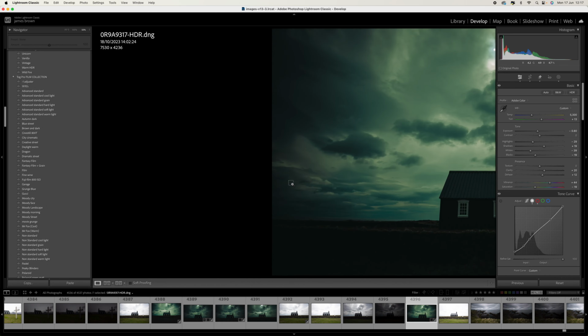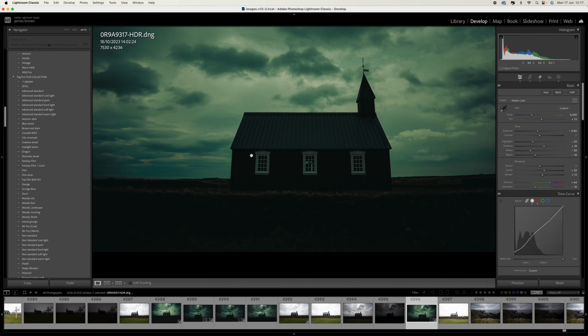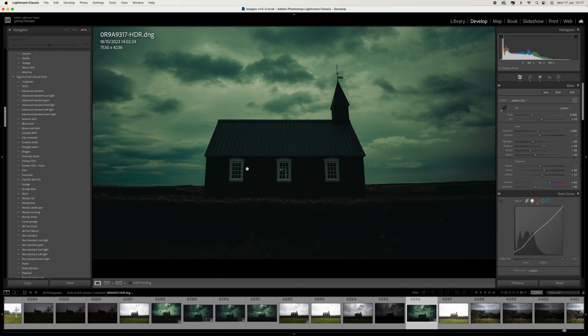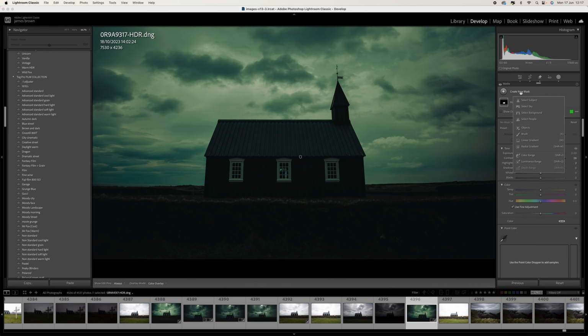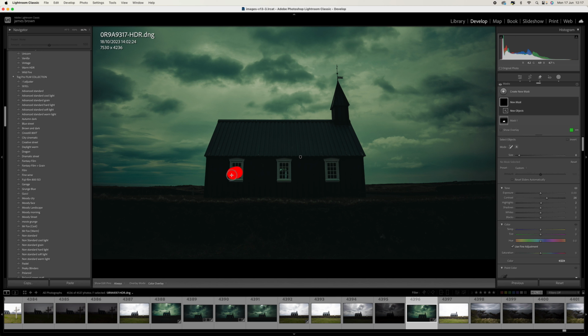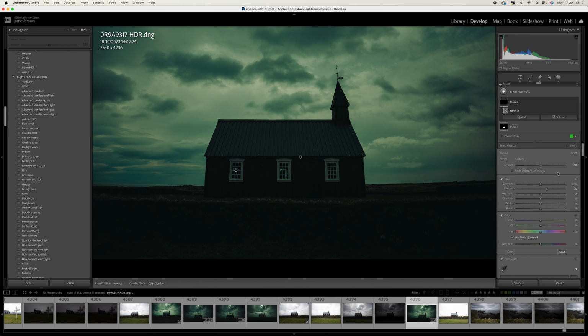So the next thing then, because we've done that, is coming back in and just lightening these windows, because they've gone a little bit too dark and they are the central point. So let's create a mask, and I'm going to create select objects just because it's easy, it's quick. Click on the window there, and I'm just going to pull the exposure up to about half a stop, somewhere around there.